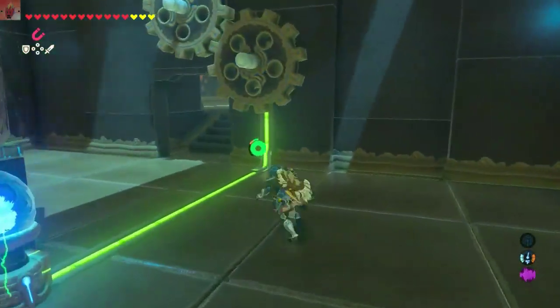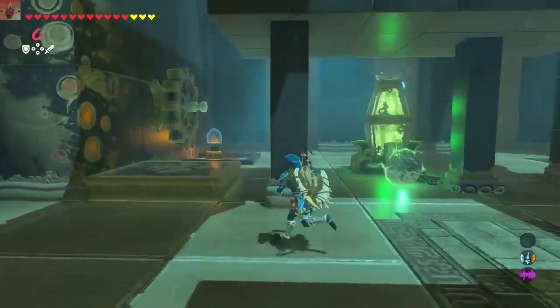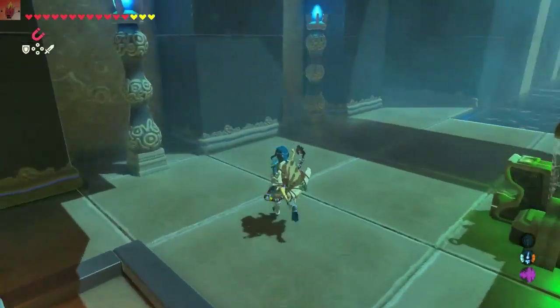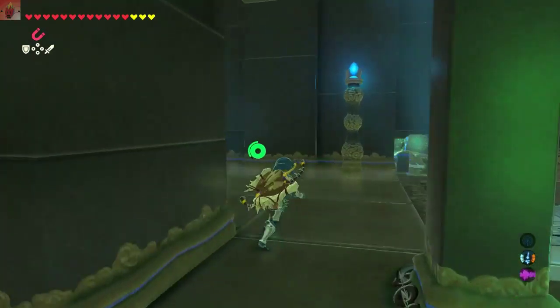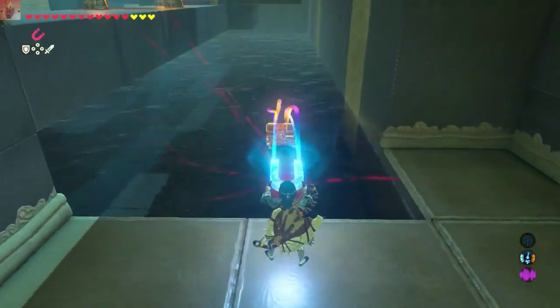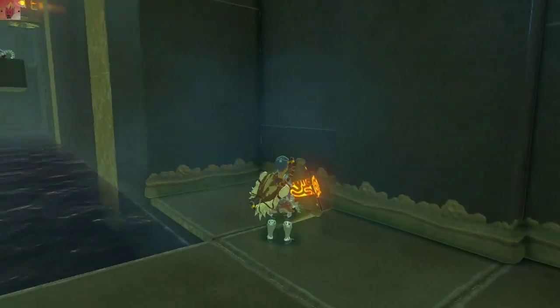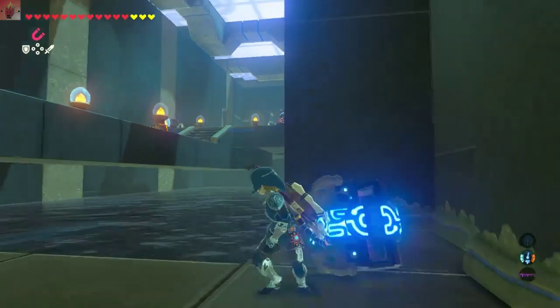Sure. Alright, next puzzle. What do we got? Some more currents. This probably raises the lever. And there's nothing else to do? Looks like it, although there's this. And apparently an enemy. Where is he? Up top? Yeah. Nice. Run.